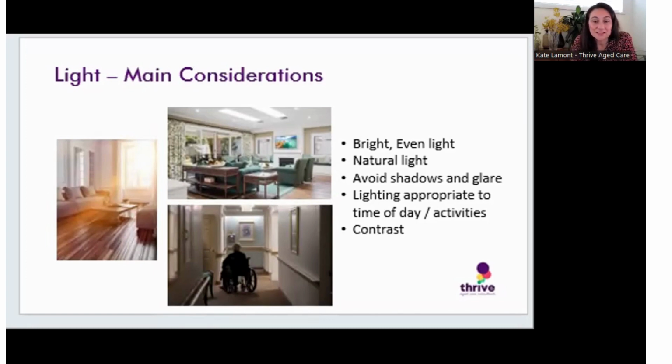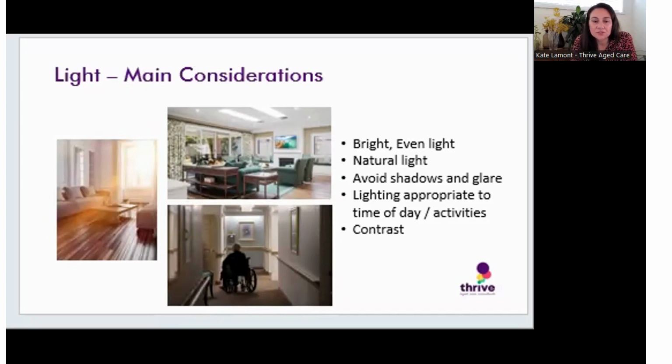We'll see dark patches or dim patches and quite often an inability to maintain even light. So this is where it's really important to either use natural light sources through skylights or even lighting throughout the corridor to maintain that even light.